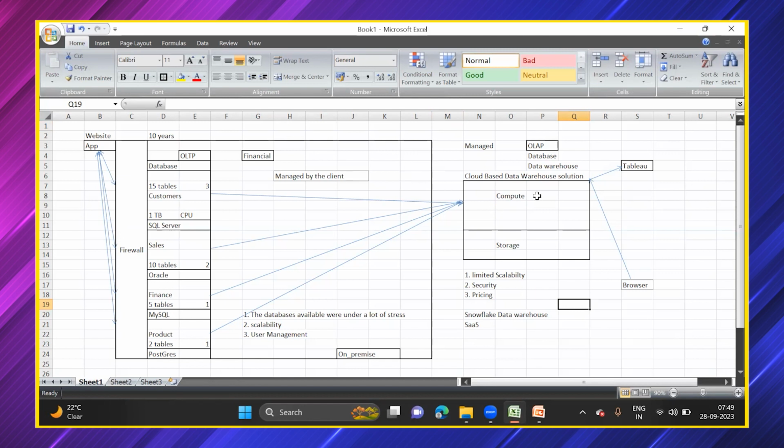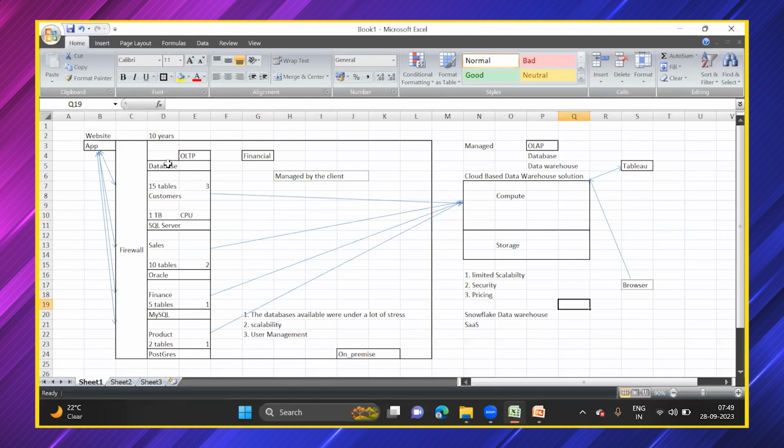So this is one scenario we are taking. Even in the future, we can also migrate all the databases on the on-premise to the cloud as well. Your Snowflake data warehouse is not just a data warehouse solution. Maybe its name will confuse you, but the Snowflake data warehouse can also be used as an OLAP system as well. You can store all the data.